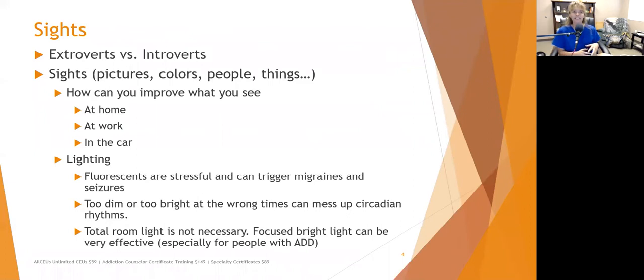So extroverts tend to like to be in open spaces where they may get interrupted, sitting at a cafe, eating, studying, doing that kind of thing. Introverts may prefer a carrel at the library where nobody's going to bother them and they're not seeing anything because they've got sort of virtual blinders on. That doesn't make one right and one wrong. It's just what your preferences are. Introverts notice a lot more about what's going on around them, and taking in an environment that is constantly changing and fluxing is exhausting to some introverts. Not all introverts, but a lot of them. Those of us who are extroverts draw energy from the energy in our environment. So if things are moving around, that's really cool.